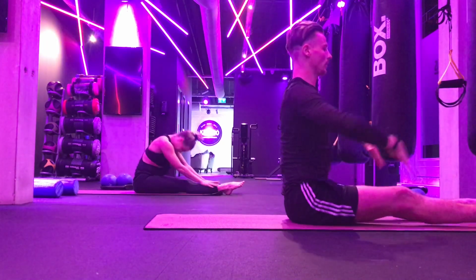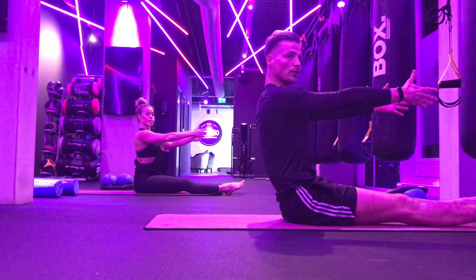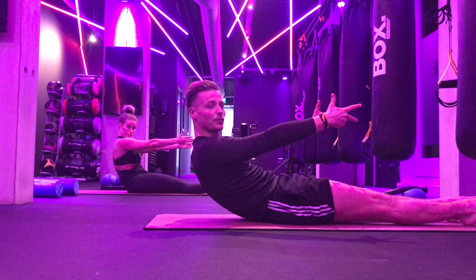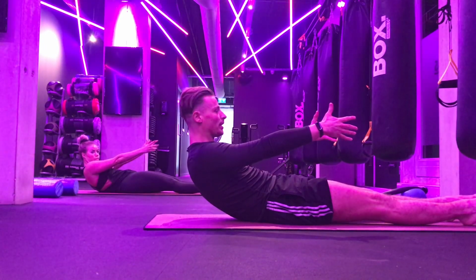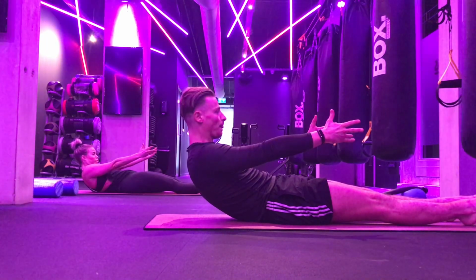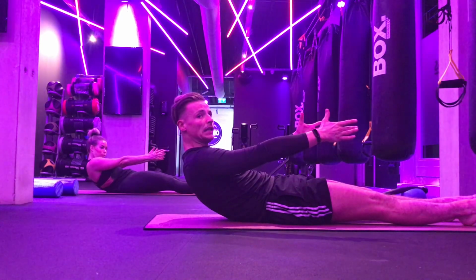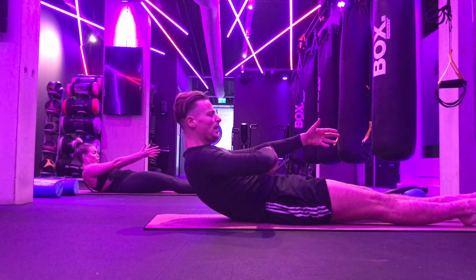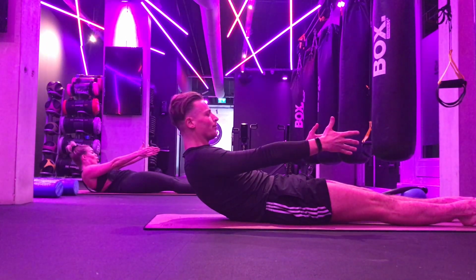Now come back up, your arms go to the front. What we're gonna do is the same, so rolling down, but we're gonna stop at the point that it's the heaviest for you. So really get those abs burning. Maybe they start shaking. We're gonna stay here for a little while. Maybe you can put your lower back on the mat. Try to go a little bit lower, really feel those abs shaking. Navel in, don't push your belly out, but navel in. Try to keep it.